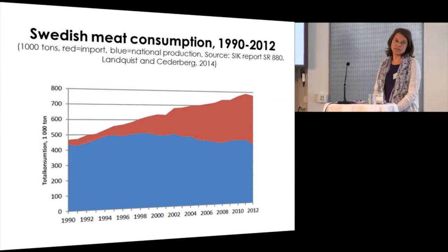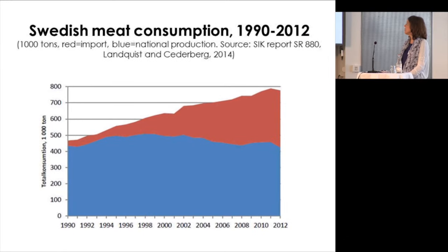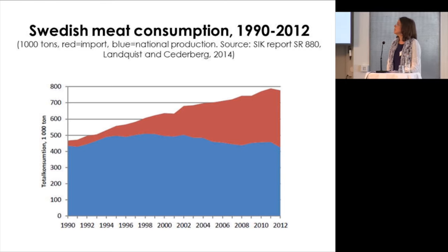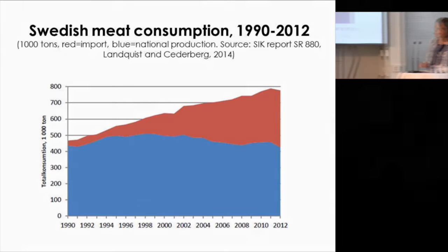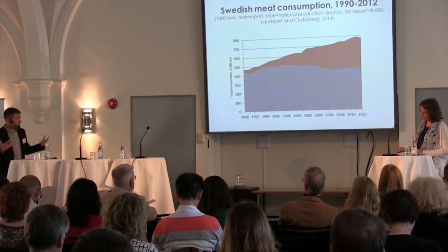Here you can see the total Swedish meat consumption over the last 20 years. The consumption of nationally produced meat — that is the dark blue — has stayed relatively constant over this period, whereas the red, which is our imported meat, has increased. This is an interesting example not only in terms of the discussion of external versus territorial footprint, but also because it highlights that this story is not only about creating cleaner and more efficient production systems, but also about lifestyle choices and the volume of consumption — and about import dependencies that actually bring the embedded carbon into Sweden.